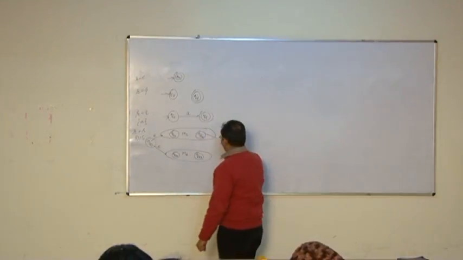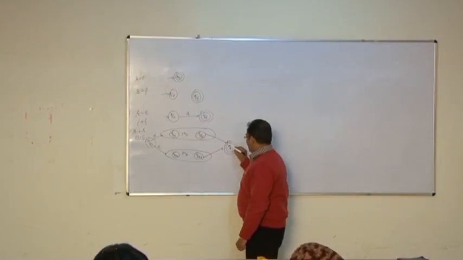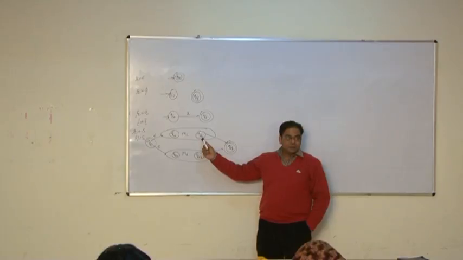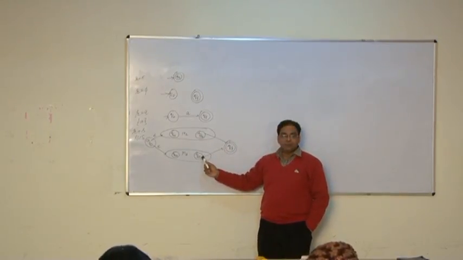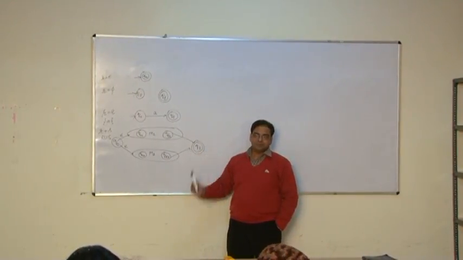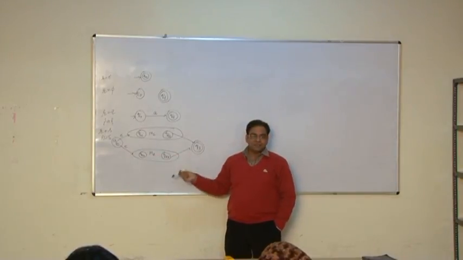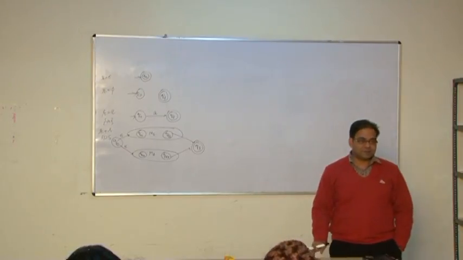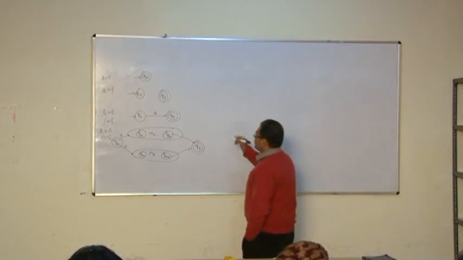And then from here we have the common final state. If it is acceptable by M1, then it is acceptable by R union S also. If it is accepted by M2, it is accepted by R union S as well. Right? So this abstraction has been added and this becomes the finite automaton for R union S. Clear about it?